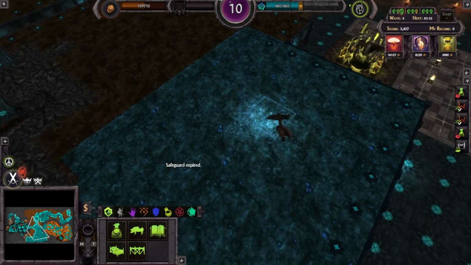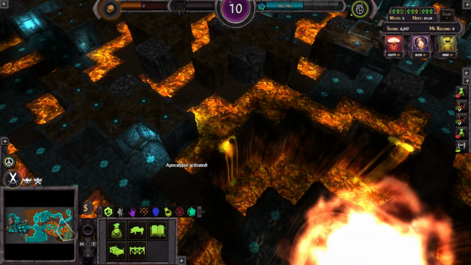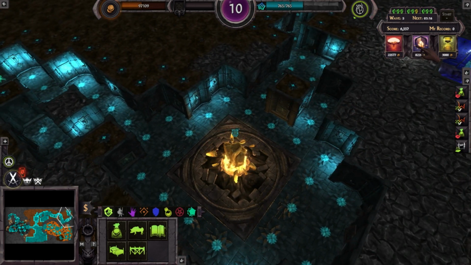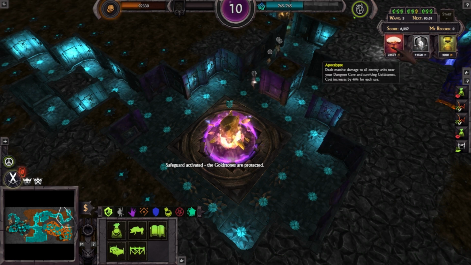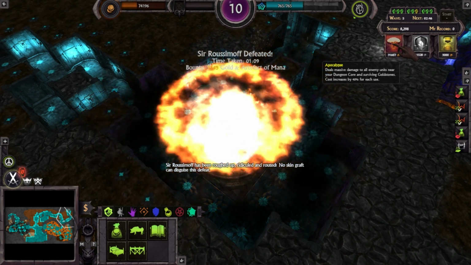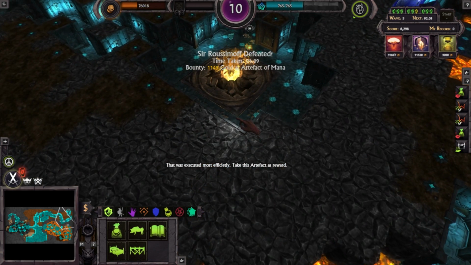Shiny. Safeguard expired. A goldstone is under attack. Apocalypse activated. Safeguard activated. The gold stones are protected. Serusimov has been roughed up, ridiculed, and routed. No skin graft can disguise this defeat. That was executed most efficiently.